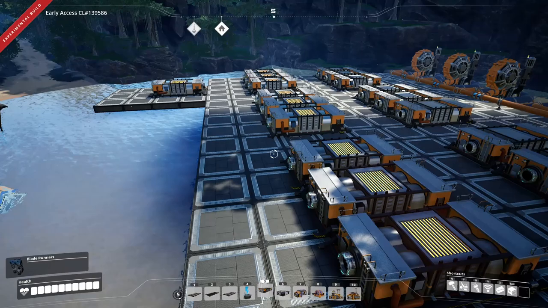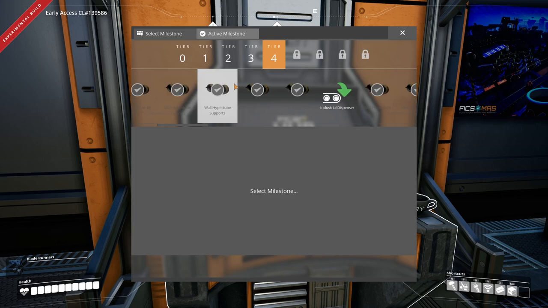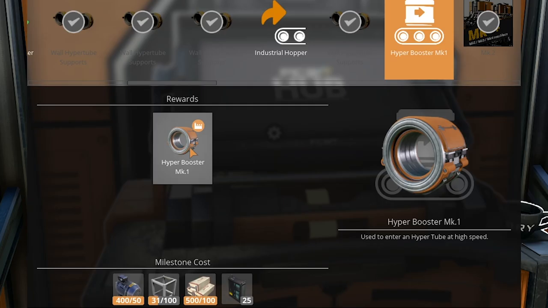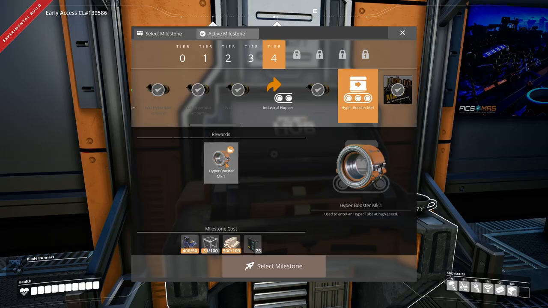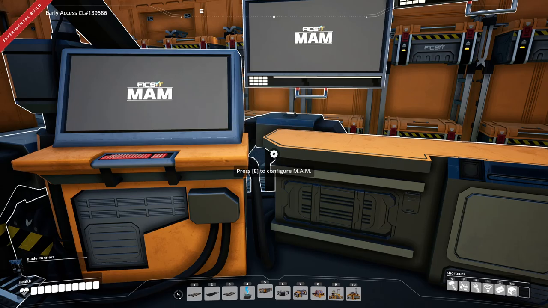This stuff takes a lot of items, and we should just really set up a hypertube. You know what would be really nice? If we got ourselves a hypertube booster. Oh yes, we have this mod about to enter the danger zone, but we need the AI limiters. I'm 99% sure we can get those. I think in the MAM, they're pretty quick to get.